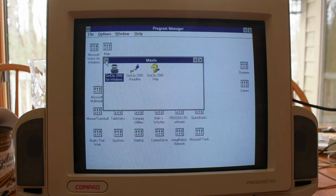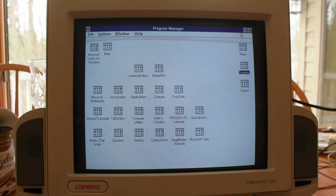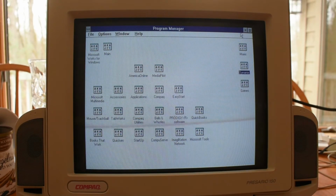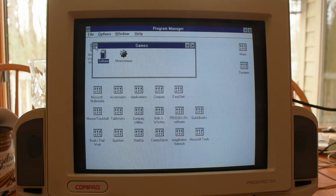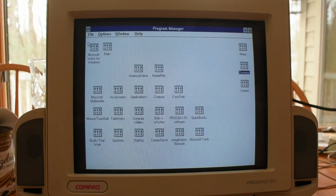I have not reloaded the OS. This is how I got it. There really wasn't any personal data on here of any kind, just a few games, so I just left it alone. Go over to the games folder here. We've just got our standard solitaire and stuff.